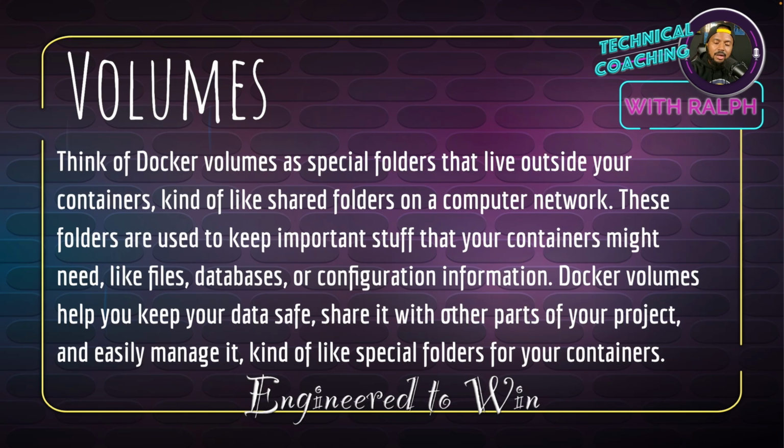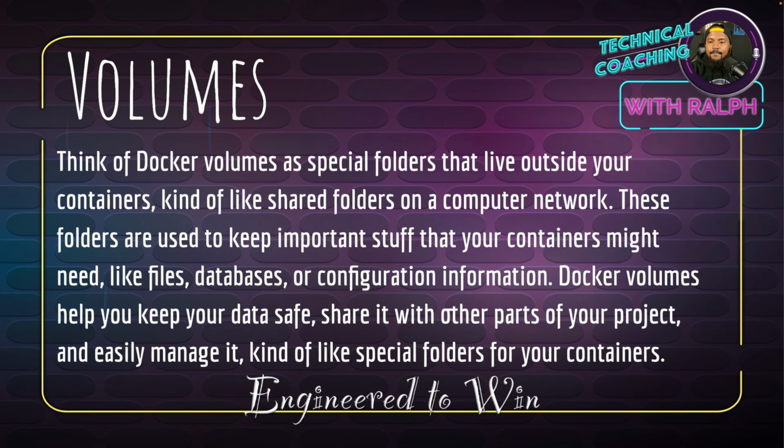I used to use a Docker volume when working on automated tests using Jenkins, and I would need to upgrade Jenkins to the latest version. All I would have to do is create a new container with the latest version of Jenkins, and say, hey, container, use this Docker volume that has the existing data in there. Then I would bring down the old container. And now on the newest container with the latest version of Jenkins, all my data is there. My login information, I can continue to log in, do everything that I need to do with no worries at all.